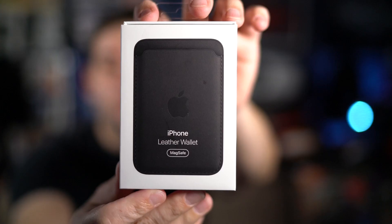First up, I'm going to show probably the thing most of you won't even be interested in — I did just pick up the Apple wallet for the iPhone, which is right here, obviously the black one. These things work with magnets — they just connect right to the back of your phone. I do use a regular wallet for most of my stuff, but there are occasions coming up later this week where I literally just need my driver's license and maybe one credit card.